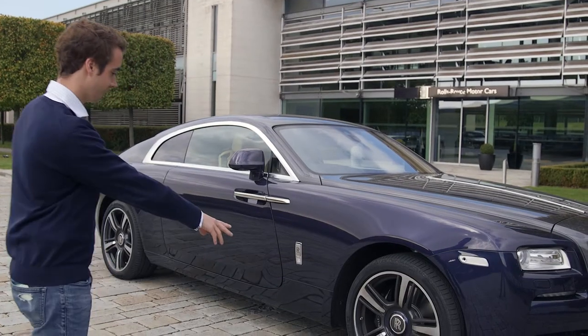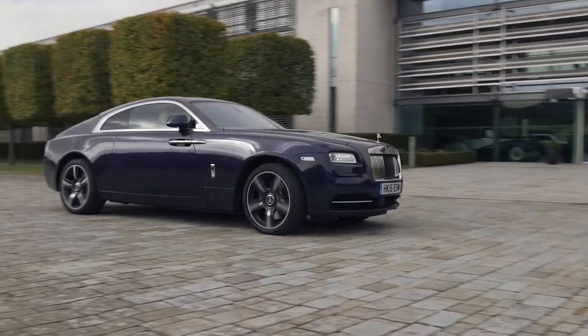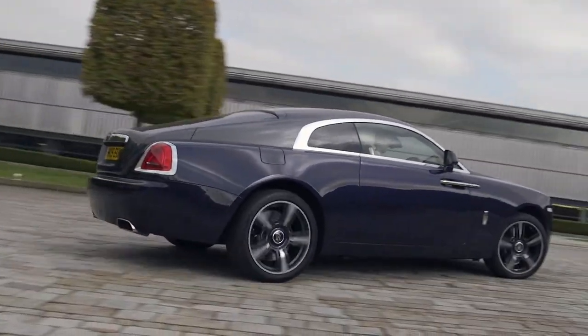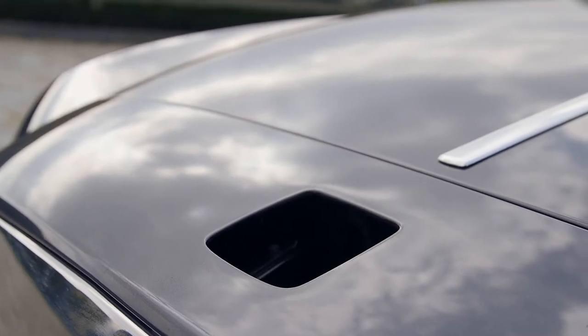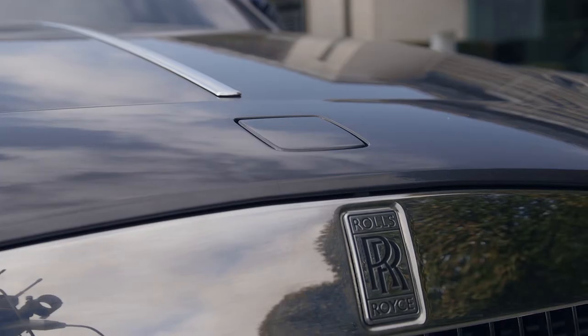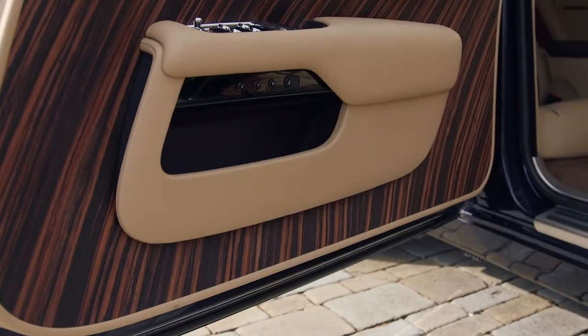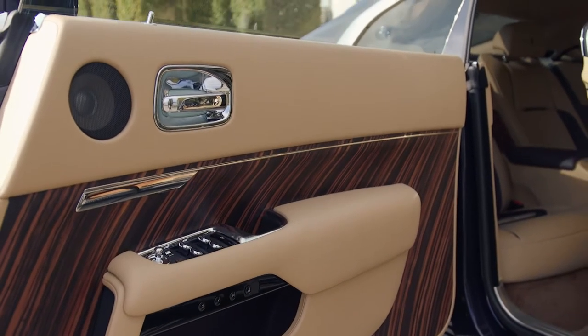A nice little detail is that the logos on the wheels all stay the right way up all the time — they don't turn with the wheels when you park up. Other details include lambswool carpet so thick you'll want to drive barefoot, and a Spirit of Ecstasy statue which retracts when you leave the car, and which can be bought in gold or glass with a light bulb to light it up. There's also a high-end stereo and optional wood panels covering the doors, with their grains all angled at exactly 55 degrees.